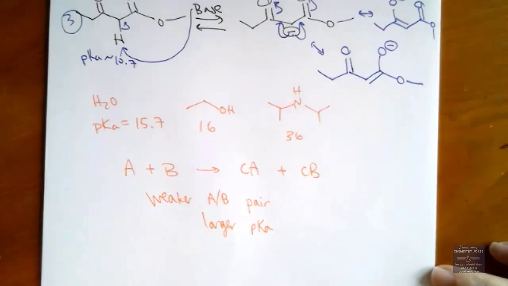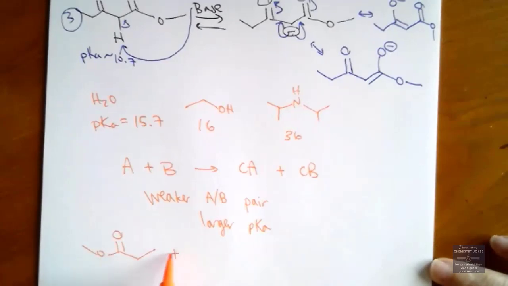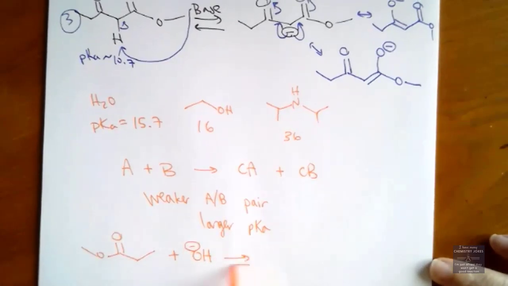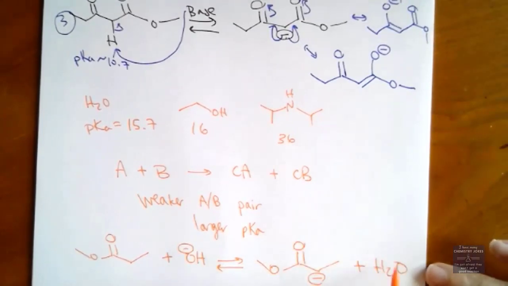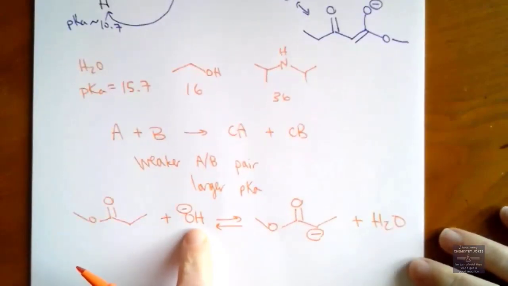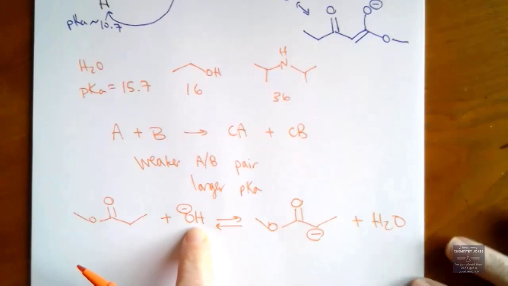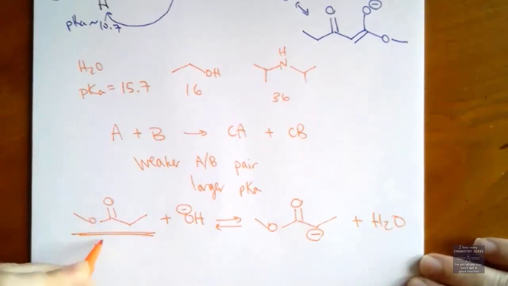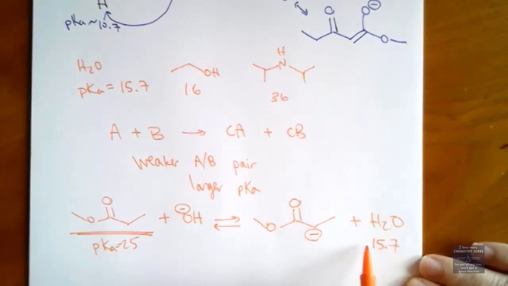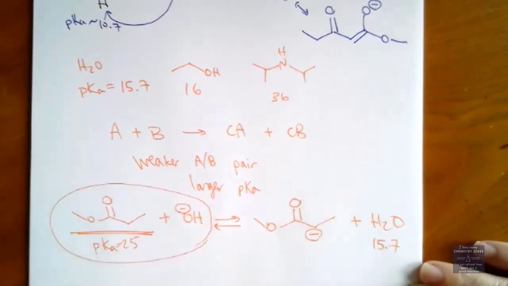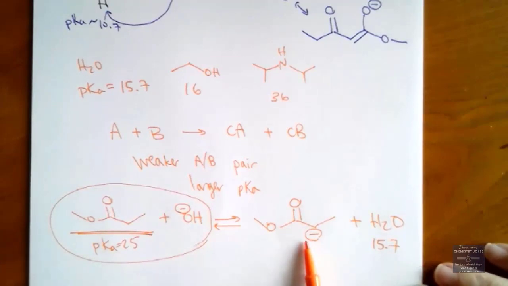So what does that mean? That means if we took that top ester and we added hydroxide to it, we could draw this as a potential product, just like we've done above, where we're substituting in hydroxide for the base that's actually doing this deprotonation. The acid on this side has a pKa of 25. The acid on this side has a pKa of 15.7. So equilibrium favors reactants. Does it mean you have zero product? No, you're going to have a little bit of product, but not a lot.